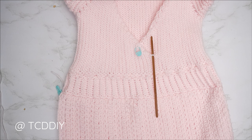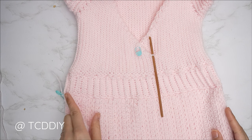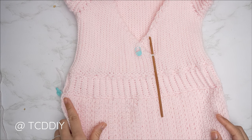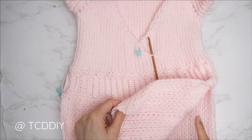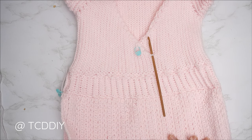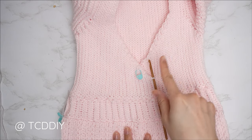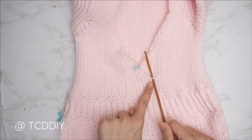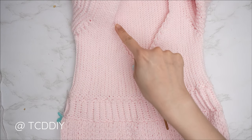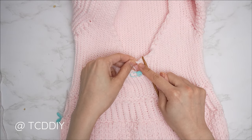We're back — we've just finished up the entirety of the bottom. We did a chain up of one and cut right after reaching our stitch marker stitch on the side. Then I inserted my hook into the next stitch marker stitch and repeated everything, so now we have two panels. For our collar, make sure your work is still right side out and right side up, then do a single crochet row along everything so far. Start by inserting your hook into the corner stitch where the front panel is, then put one single crochet into every side row and one single crochet into every stitch, making your way all the way around until we reach the corner of the flap.